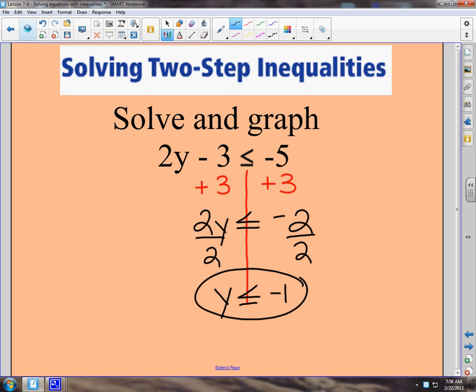Now this one does say to also graph. So then you have to sketch a graph. Now, you don't have to do one with all those tick marks. All you need to do is make sure you have this number represented, which is -1. That was my answer right there. And then do 2 numbers on either side.